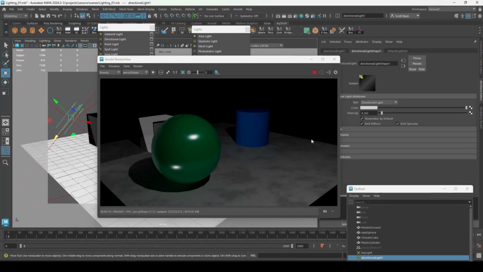If I want to, I can also say I don't want this highlight down here for my secondary fill light. I can turn off emit specular, and now it's just creating the light without creating the highlight on it, which sometimes is what I'm looking for. That makes it look more like it's just the environment lighting my sphere rather than a specific light bulb, or the sun coming from below the ground, which is kind of a weird effect.